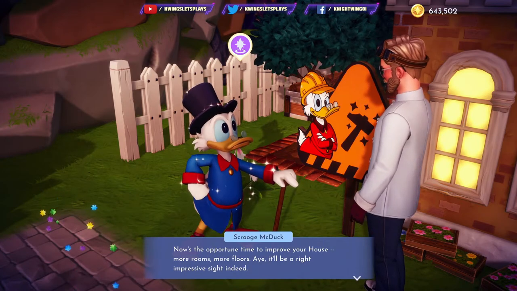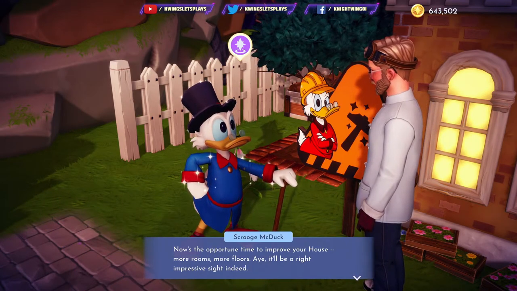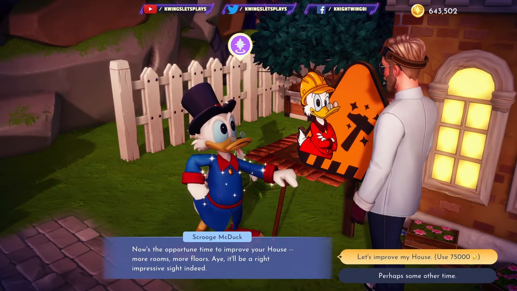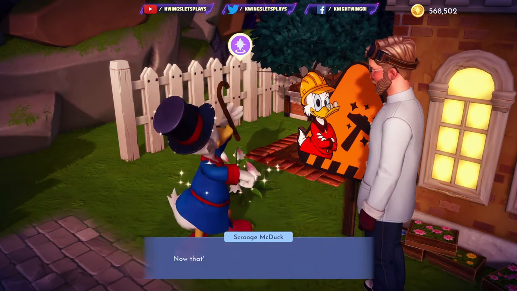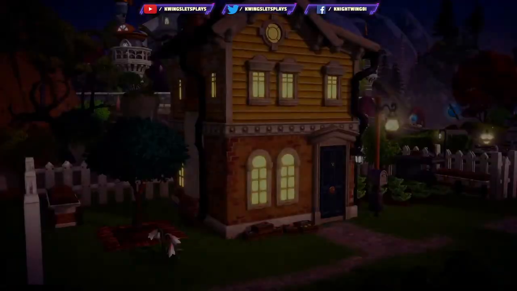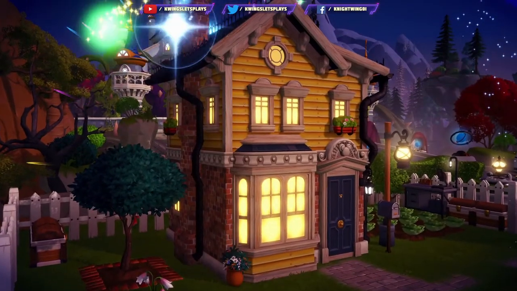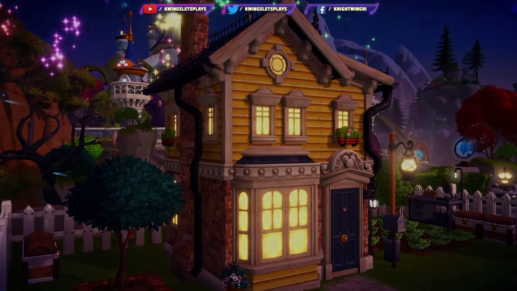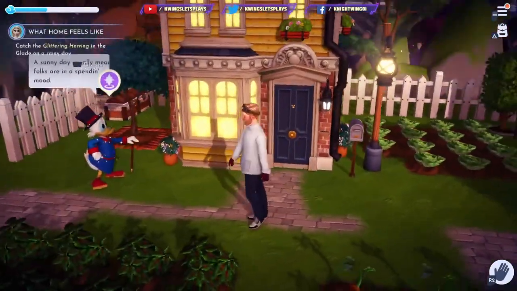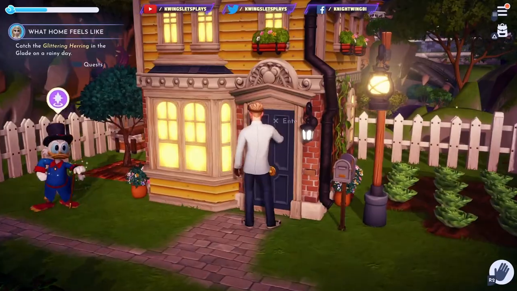Now is an opportune time to improve your house. More rooms, more floors. It'll be a right impressive sight indeed. 75,000. Yes. Woo! Now that's a sight to warm your heart. Final house upgrade, I think. Yep, there we go. No longer that annoying sign. All right. Yep, no more upgrades for the house.